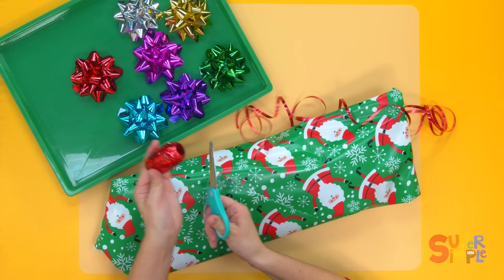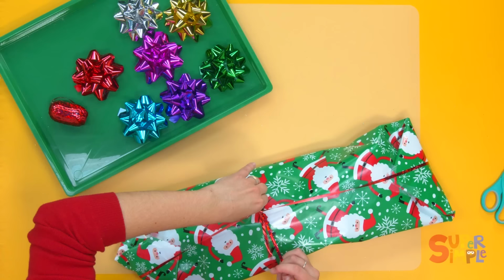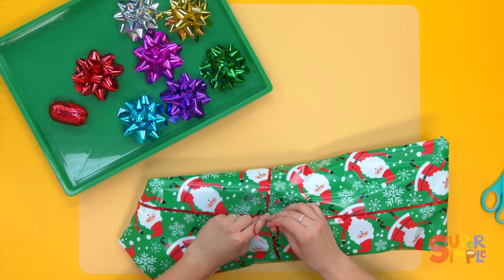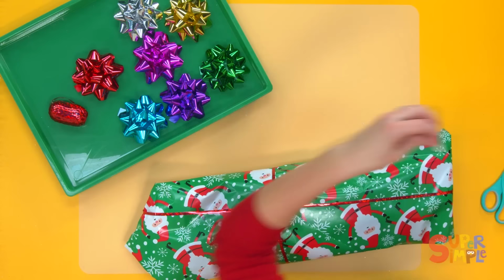Okay. We'll start on this side. We'll turn it over. And this is gonna look really great. There we go. Turn it back over the other way. And we'll tie a little knot. This is where it really helps having a little helper. You can use your finger to make a knot like this. Ta-da! Let's tape this ribbon into place too so it doesn't move. There we go. Okay, so we have this beautiful red ribbon wrapped around our present.